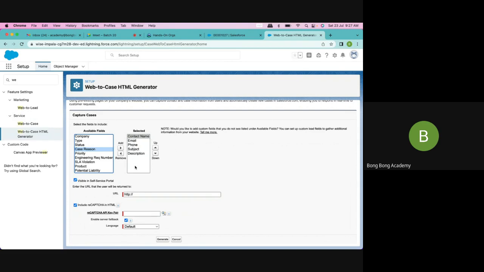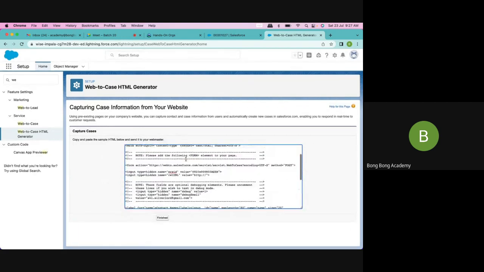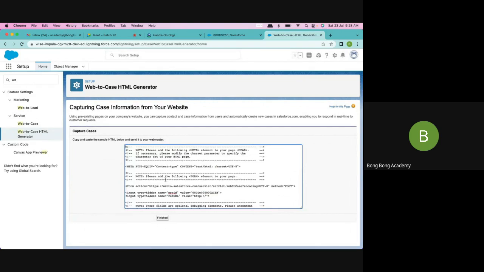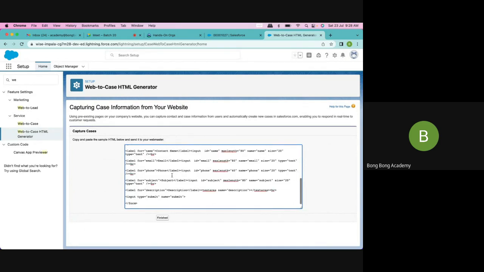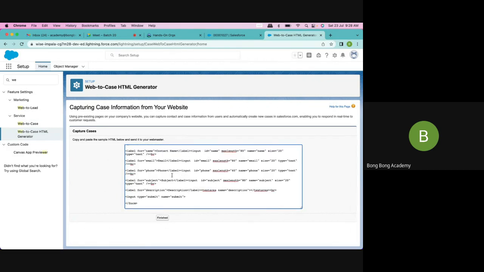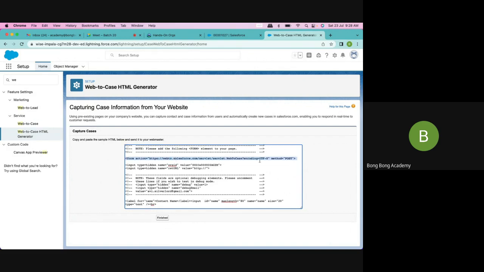So you select which form. And when you do that, immediately you can generate HTML content, right? You see, this is the HTML content. If you copy and paste this HTML content and send it to your website developer, the developer will paste it inside any of his pages, and the form will be ready. It's just a normal form, and whoever fills it up, you see this is a form action, automatically it will create a case in Salesforce. You do not need to connect it. This form is automatically connected to Salesforce. Clear? Any questions?